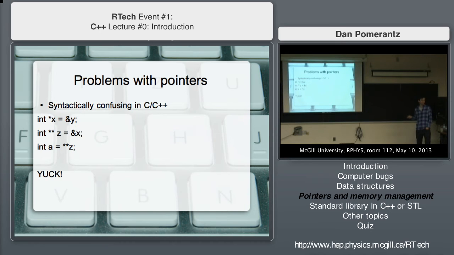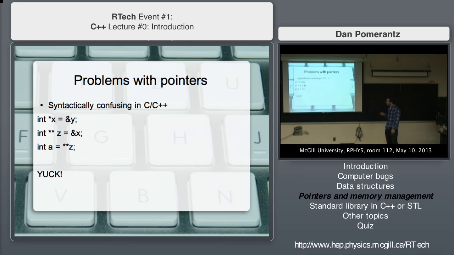Now, that's the benefit of using pointers. It saves you a lot of memory. It lets you do things like pass data from one function to another without duplicating all of that data. The problem is that they're really annoying to work with. You start looking at the syntax of them in C or C++, and they're a mess. And then there's this whole other thing in C++ that I haven't even mentioned: in C++, they have pointers, but they also have something called references, which are not the same thing. And if you've ever worked in Java, confusingly, a reference in Java is actually the same thing as a pointer in C. So why did they bother making this messy? That was a bad idea, but they did, and there's not much one can do to change it.